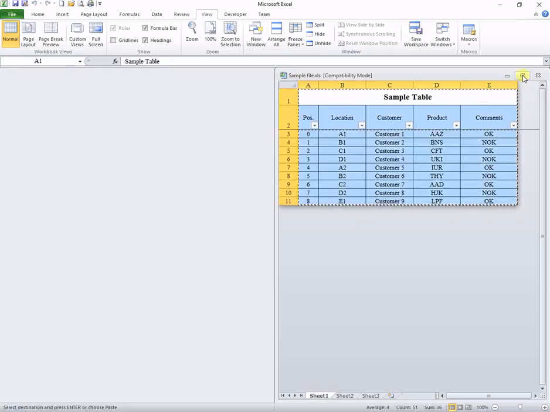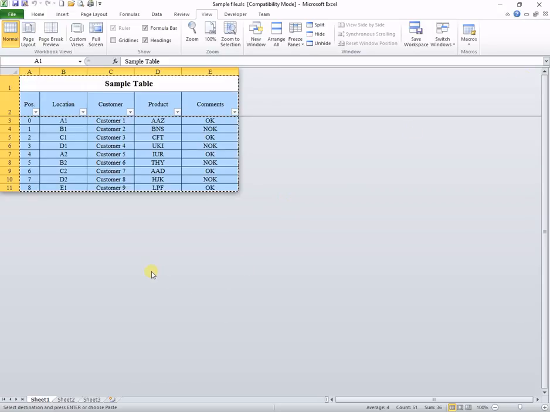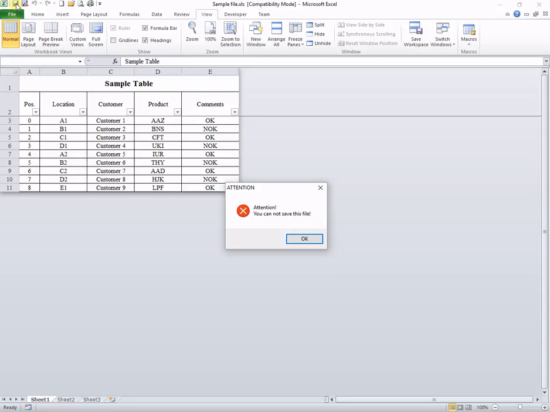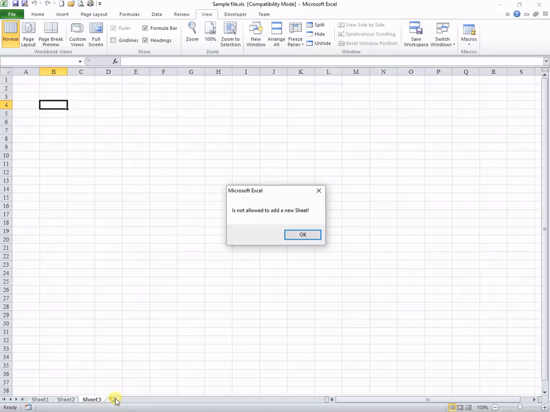workbooks. If I try to save or save as the file, a custom message appears informing that this is not possible. A macro is responsible for this, so any kind of changes I make will not be saved. Next time I open the file, no changes will be there, even if all the sheets and the workbook are unprotected. If I try to add a new sheet, a macro also prevents this and informs that it is not allowed.